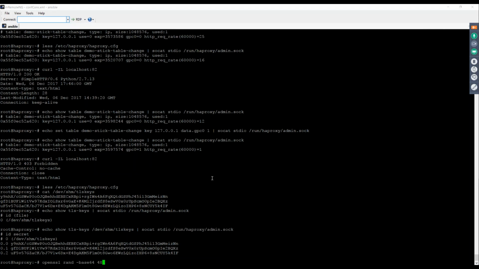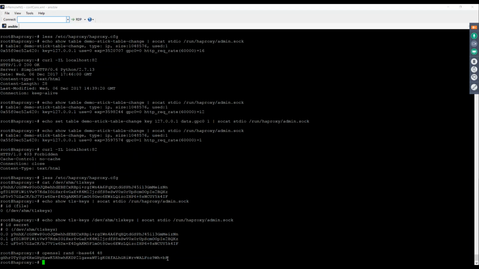And now we can generate a new key. And we can set this new key into this runtime environment and have HAProxy rotate the keys like this. So we'll do this by echoing set TLS keys, then the file name from which the keys are loaded, and then the key.